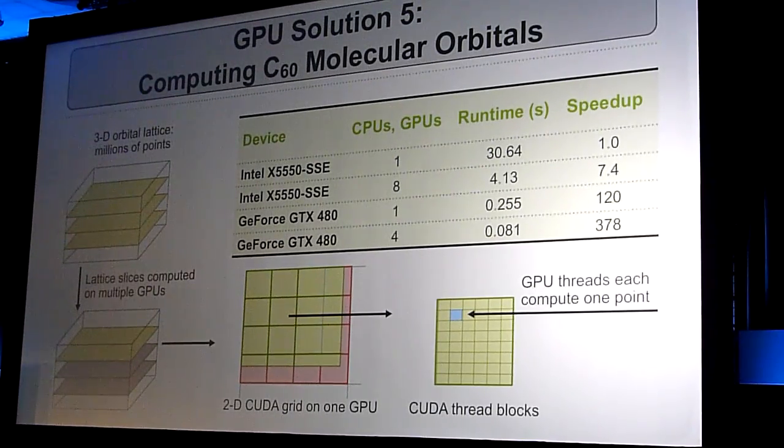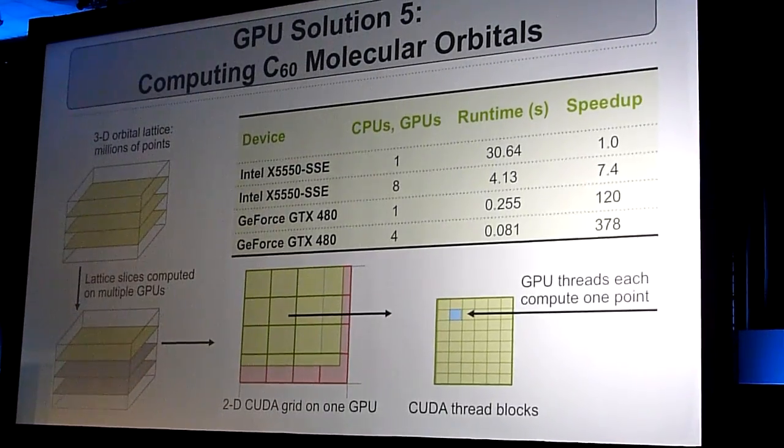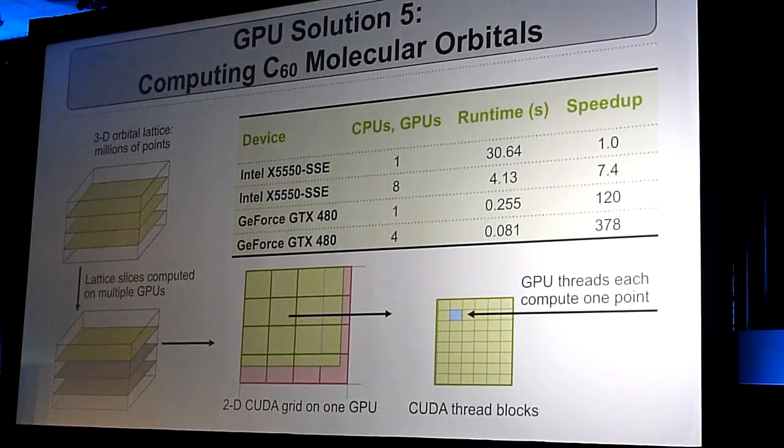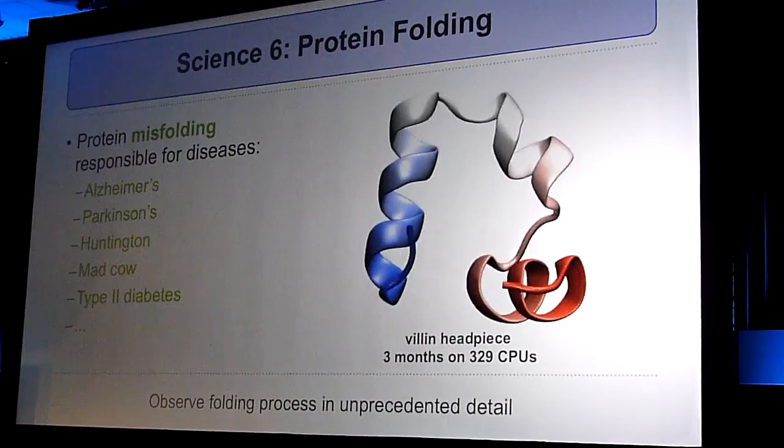And lastly, but very, very importantly, the GPUs are very good in calculating transcendental functions. And those are the functions like exponential, sines, and cosines that are needed to describe the quantum mechanics of electrons. And so this all together, as you see here on this table, gives us a speed effect of almost 400. And so this is really ringing the bell for a new era, the era of molecular electronic dynamics.